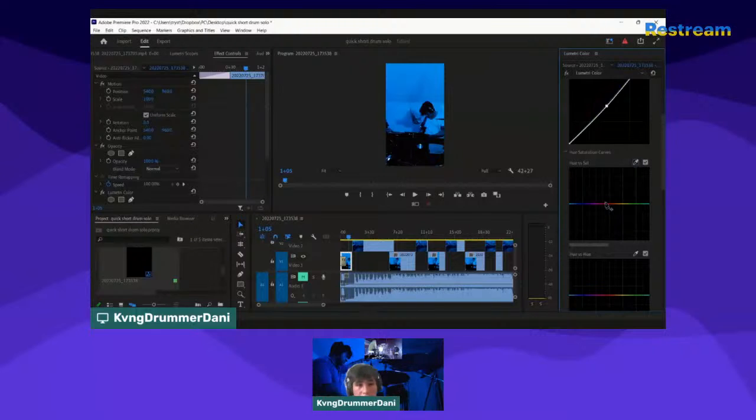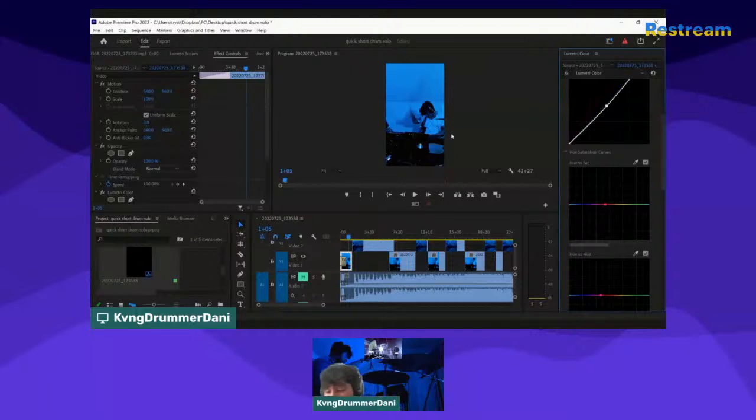So just a little bit of white, but we're gonna go to the hue versus saturation. See, that looks good right there. And then hue versus hue, I'm gonna go to the purple a little bit. That brings it down. Okay, so I think right there that looks good.